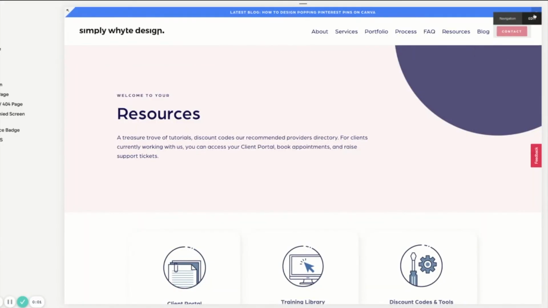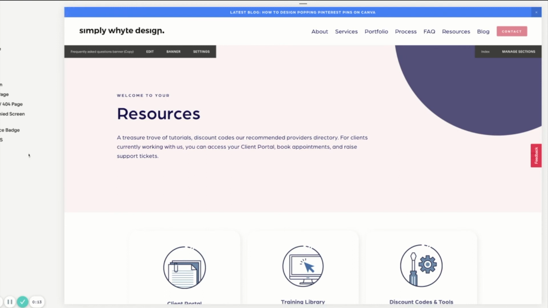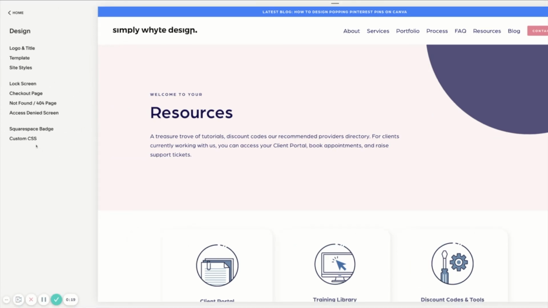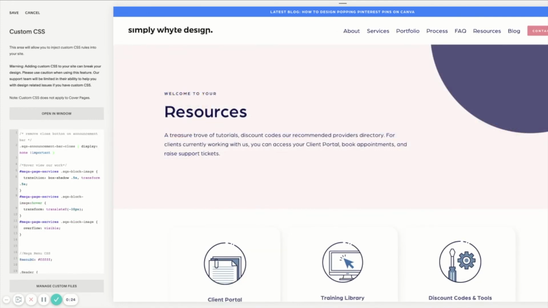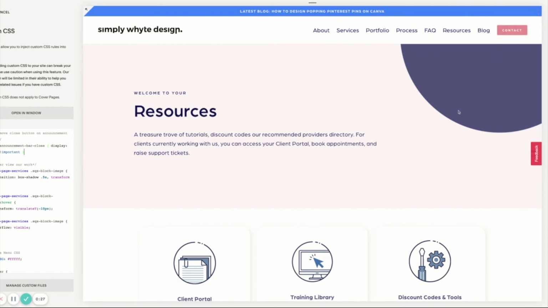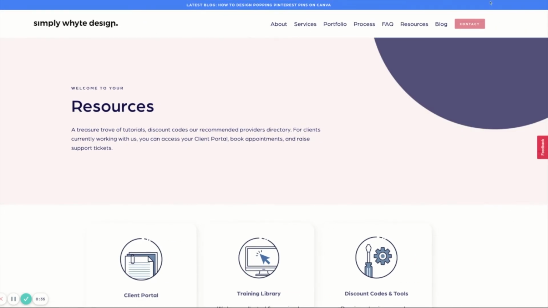You'll notice on the announcement bar that people can actually close your announcement bar. So there is a way to make sure that you can keep the announcement bar there forever, I guess. And Squarespace has a custom CSS code that I've got for you. So you're going to need to come into Design and Custom CSS, and I'll just make some room and paste the code there. And you'll see that the X box just disappears. And that means that that announcement bar is going to stay there forever and no one can close it. So I like to do that because I like to make sure that it stays nice and clean and that the announcement is always available to users.